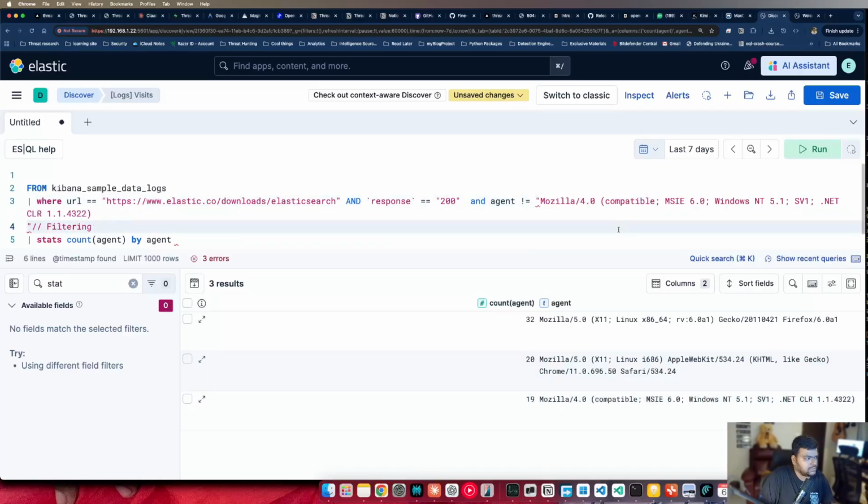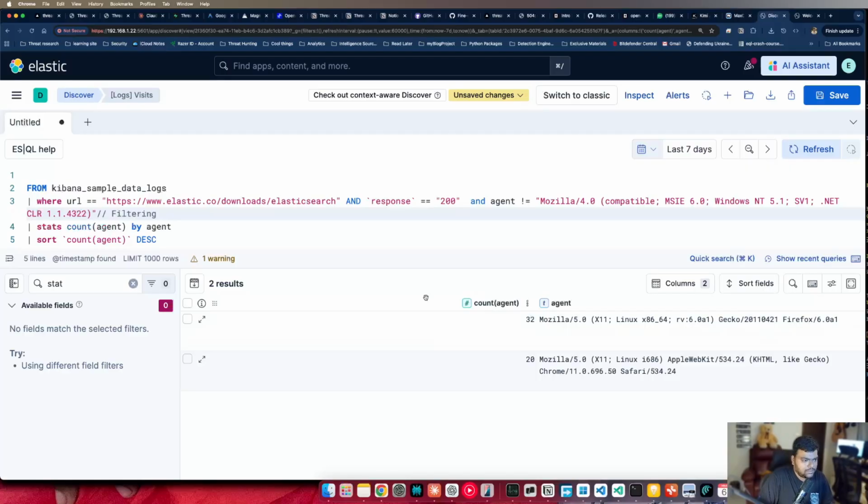I don't want this, right? So you keep on the loop. There are only 3 results here, but you might have hundreds and thousands of results. So your filtering keeps on improving, and your distribution keeps refining until you reach a point where you can say the spread is actually something that I was looking for.